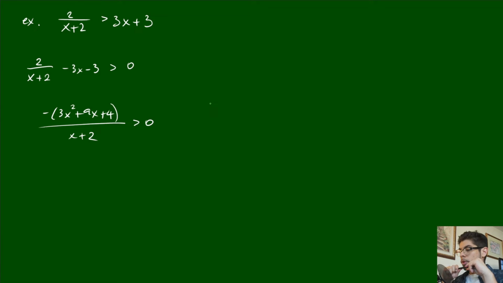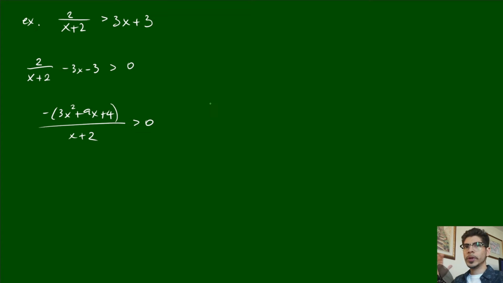Now, you're looking for the values of x that would make the left side greater than 0. So now you look at your critical points, or you could call them your split points now, because that's where you're going to split the number line. That's where you're going to find your intervals. You can automatically see that the denominator is going to be 0 at x equals negative 2. If you do x equals 0, though, you're not going to end up with a satisfactory inequality, because you're going to end up with a negative on the left side, and negative is not greater than 0.